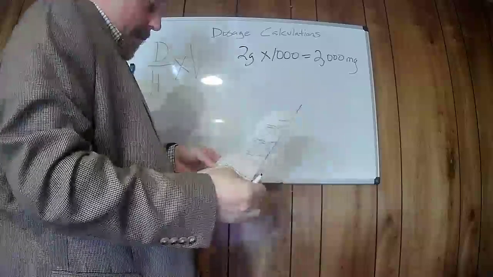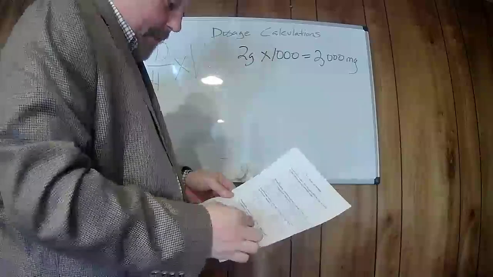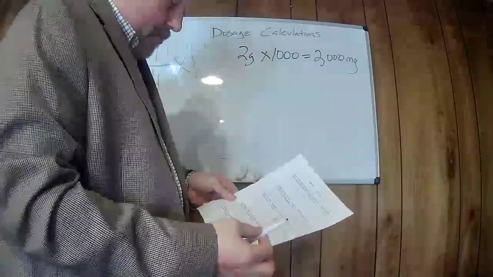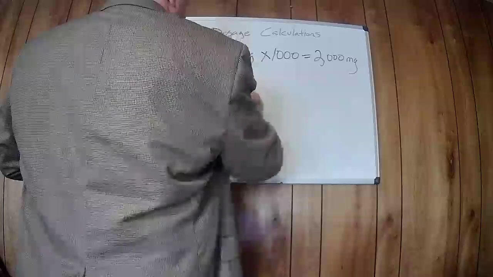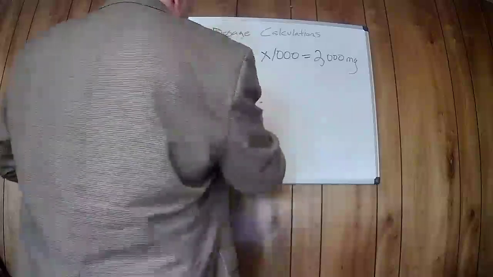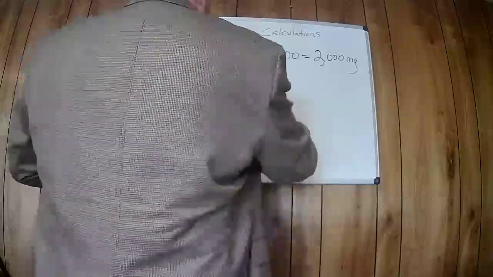The healthcare provider orders the patient to take 6 grams PO daily. You're supplied with 3-gram capsules. How many capsules do you administer? Shouldn't even need a calculator for that one. Desired dose is 6 grams. Our dose on hand is 3 grams per capsule times 1 cap equals 2 capsules.